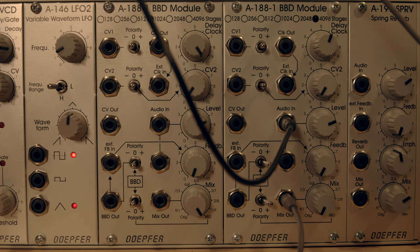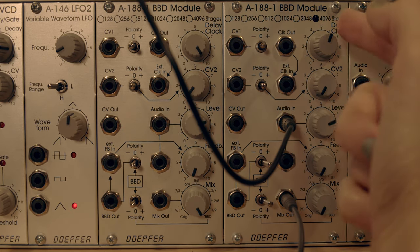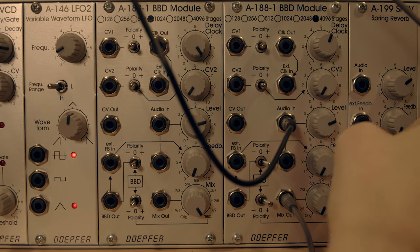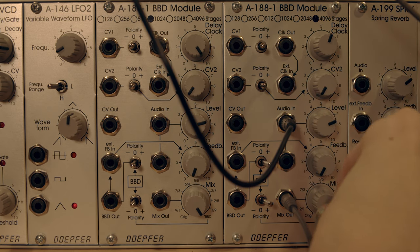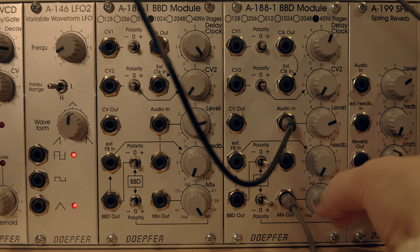I've wired up a very basic patch which just plays a very simple sawtooth wave. And there's nothing really especially interesting about that. It's just a sawtooth wave that's very short. And that's going through this here delay, which is the longest of the two because it's got more capacitors in it. So what I'll do, that's not a scratch, that's fine. All right, so what I'll do is I'll mix in more of the delayed version and less of the original.